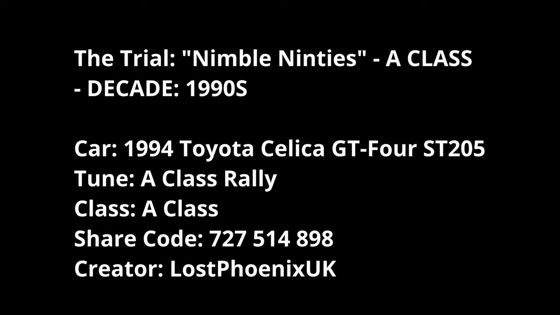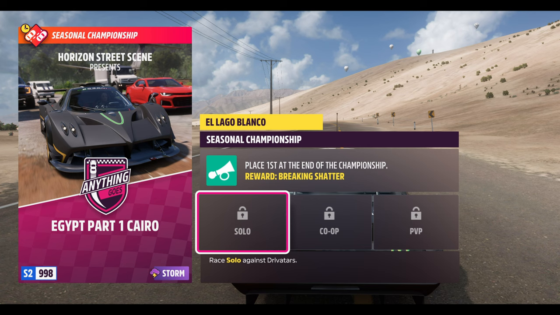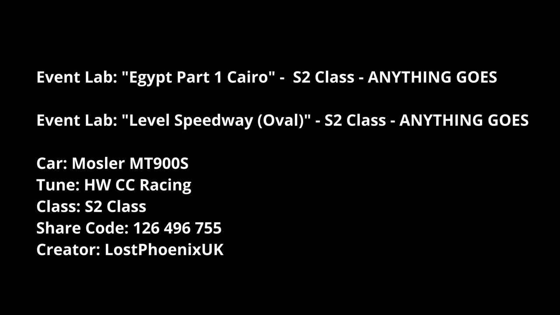This is a very cool car, I like this. It's one of my more used cars. Then you've got the Event Labs Speedway, anything goes, S2, and you get a super wheel spin for that. And then there's Egypt Part 1 Cairo, Braking Shatter, car horn, S2, anything goes. This is one of the iconic ones, one of the big community creations. And I'm going to be using the Mosler for both of these.